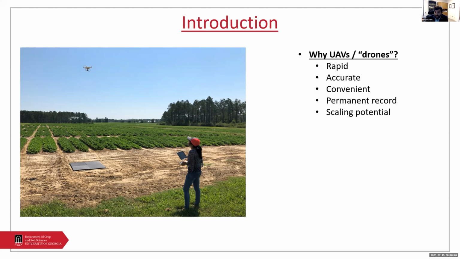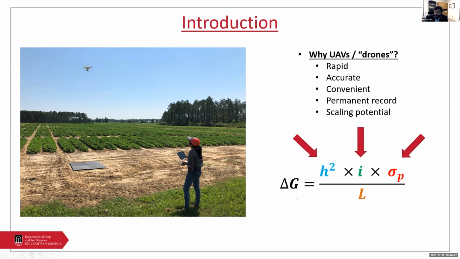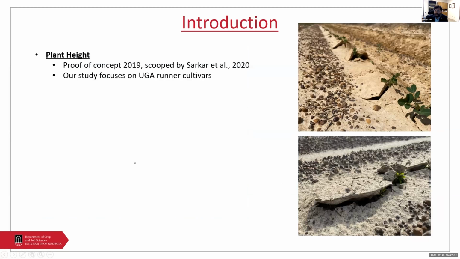Whereas if you're collecting data by way of drone or some other high throughput method, you could potentially be evaluating thousands of plots. And that all influences our genetic gain or potential genetic gain. If we're increasing our accuracy of measurement, we increase our heritability. And then because of the scaling potential, we can also increase our selection intensity and our population variance because we're looking at a lot more plots, a lot more progenies, even more crosses. So a lot of potential for increasing our rates of genetic gain there.